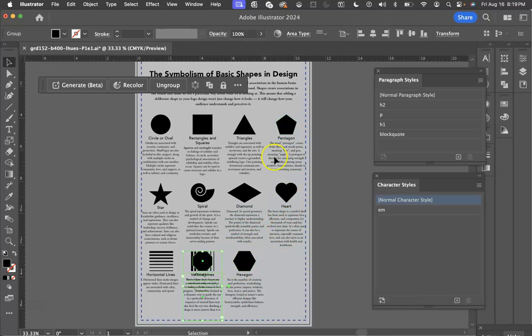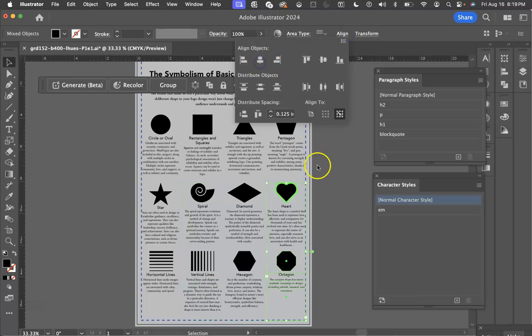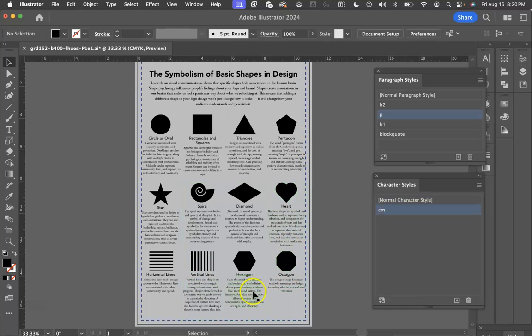And I'm going to select something in this last column here as my reference object. And again, align on center here. And that kind of rearranges everything in a way that's a little bit more visually appealing. By having these as end caps on the bottom row, it creates this sort of a taper effect and a curve to the bottom of the poster. Having these with the longer text also helps. It puts my star next to another irregular shape, so it still feels a little bit smaller than this, but this is overall just a slightly better choice, to order these in and to lay them out and just to create a little bit more balance on the page.